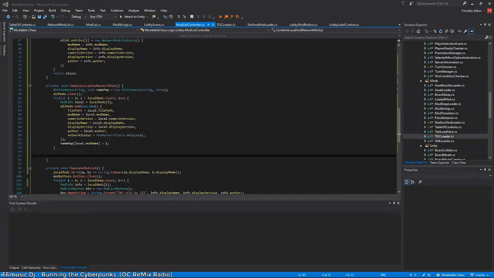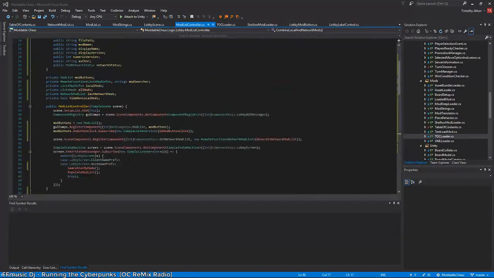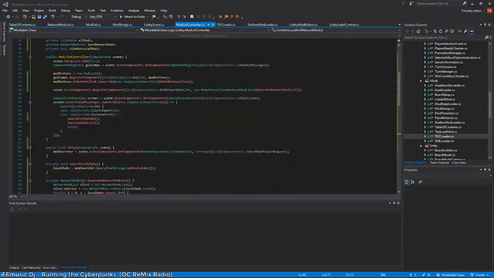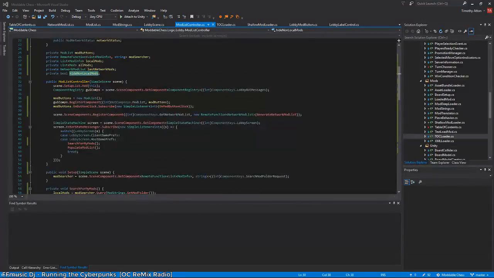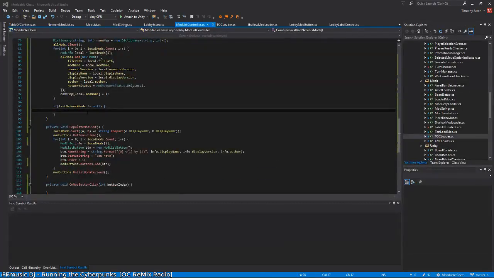And then if last network mods does not equal null, which means we've received some information from the network. Oh wait, and also, oh well, yeah, we'll wait for that. So for int i equals 0, i less than last network mods entries length, i++.